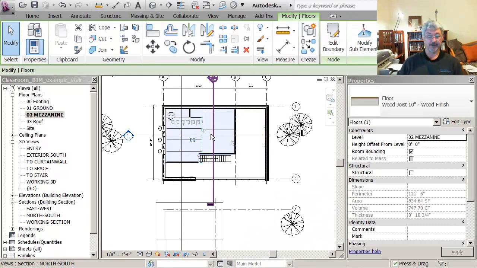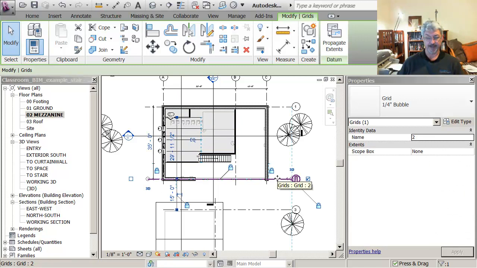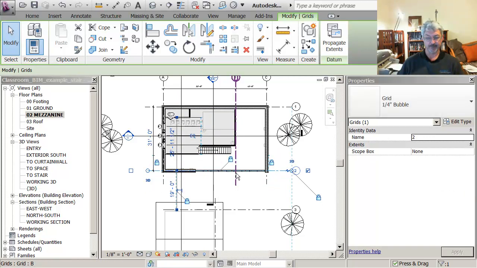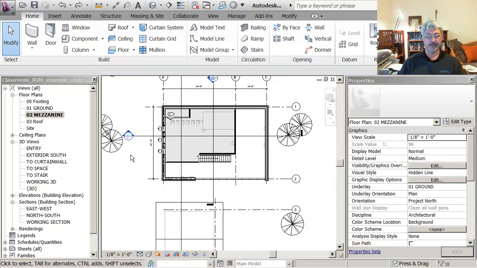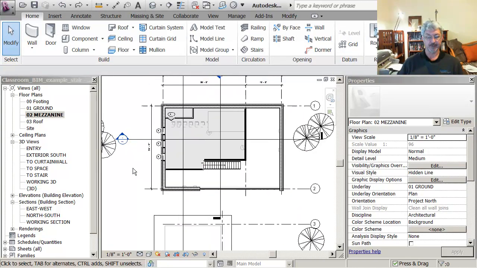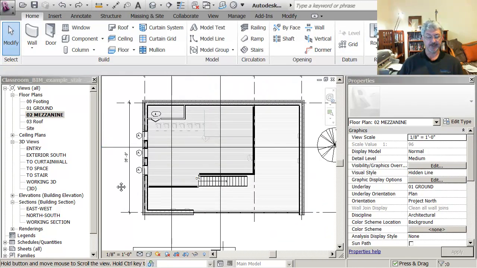So what I'm about to do is see what would happen if I were to move that grid line. I'm just going to drag it back a little bit just to show you, so you see how it maintained the relationship. And then I'm going to undo to come back to the view that I started with. So that's how you would place a stair and constrain it in your model.